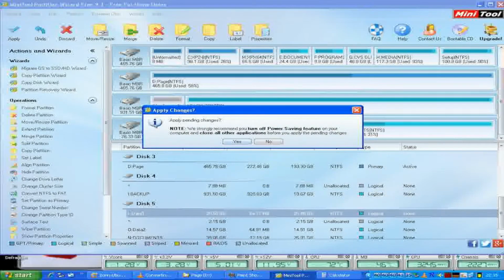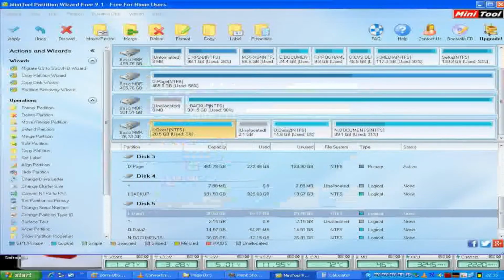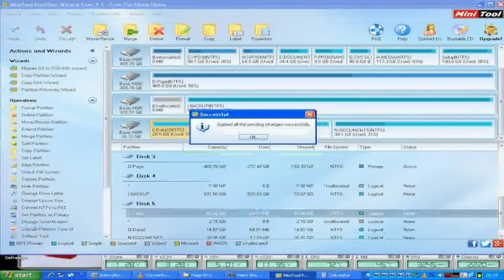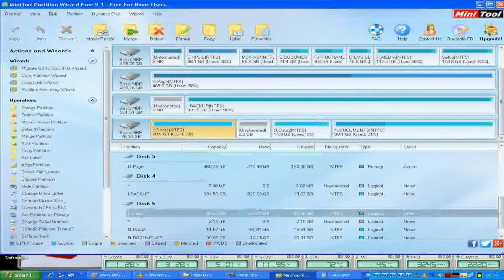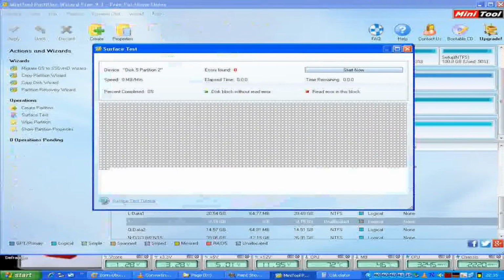When I click apply, I'm going to resize it. Oh, I'm going to create a new partition. I'm going to call it documents again anyway.